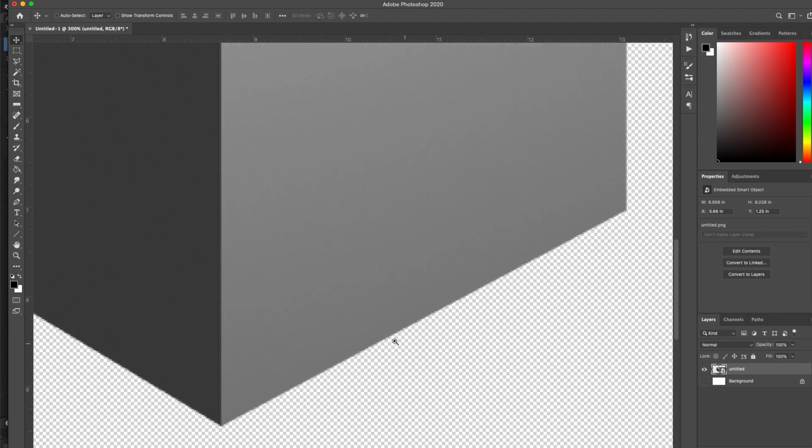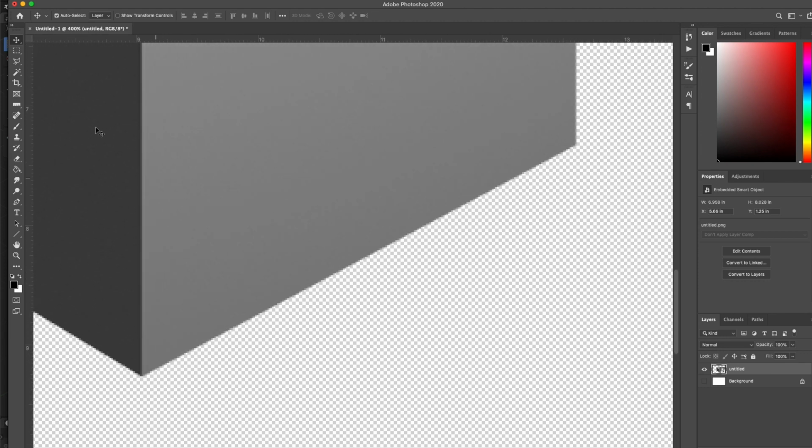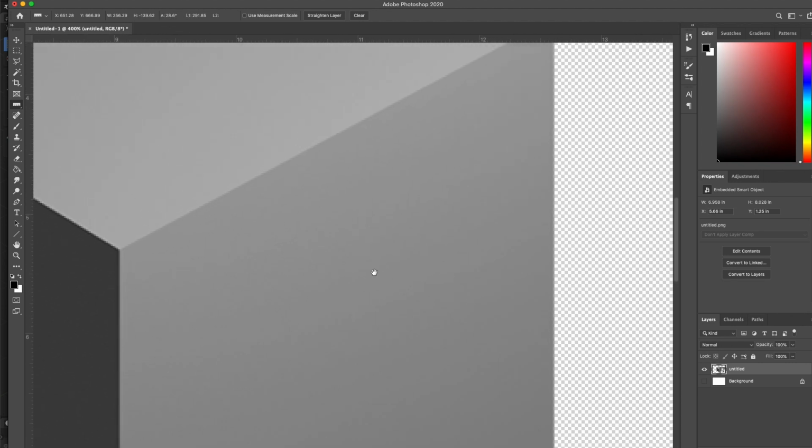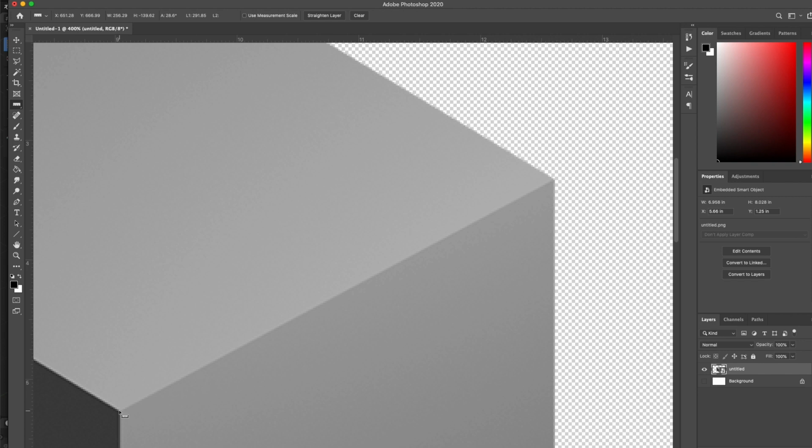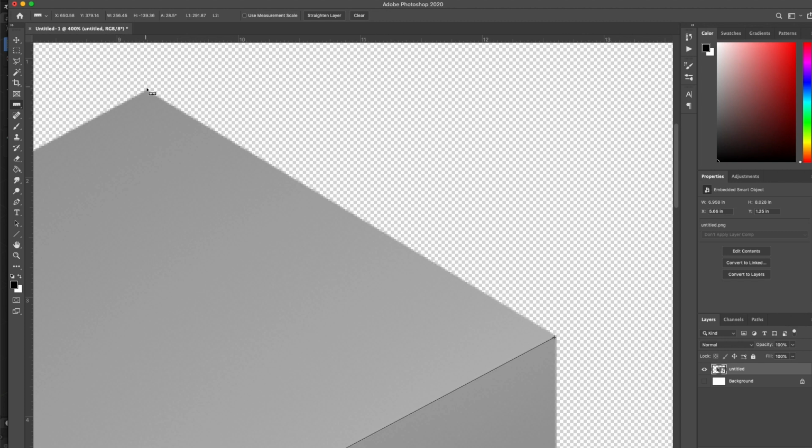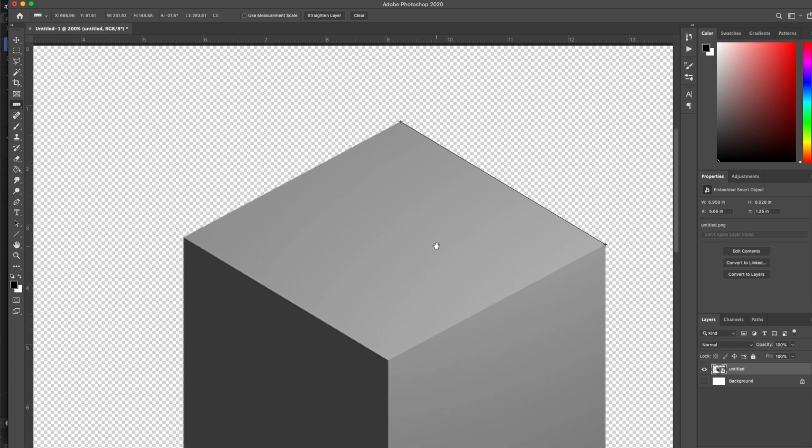And if I go to this edge here, then I take out the measurement tool, and I drag from corner to corner. You see this angle up here is 28 degrees. Pretty close to perfect. That's going to be a little bit different based upon which pixel I pick. I might want to mess with that angle a little bit more, but 28 is close enough to perfect. The target is 30, so that might actually be a little too steep.